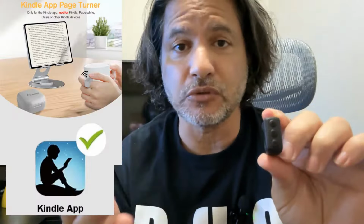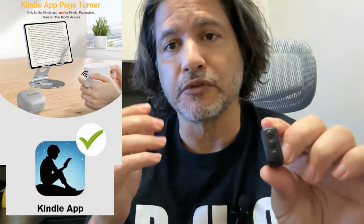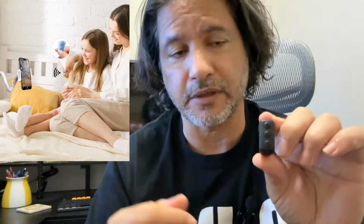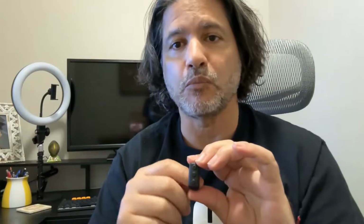anything from a Kindle to read books, to your phone for Spotify or any music app, or for TikTok or any other video. If you're watching Netflix or anything like that, you can control it from here. So you don't have to be using your finger to control it. You can just put your phone somewhere and then just control it through here. Also, you can mirror the phone onto your TV, and then again you control it through here.